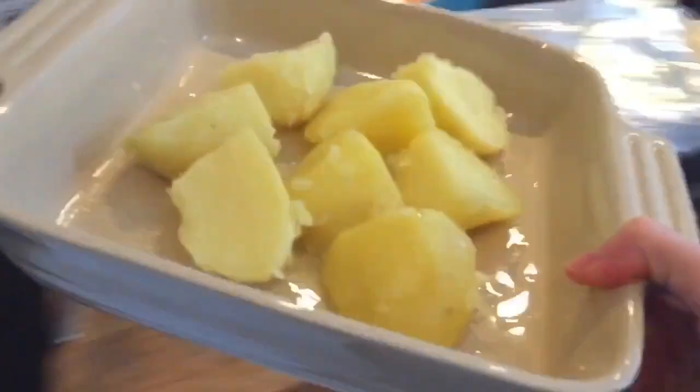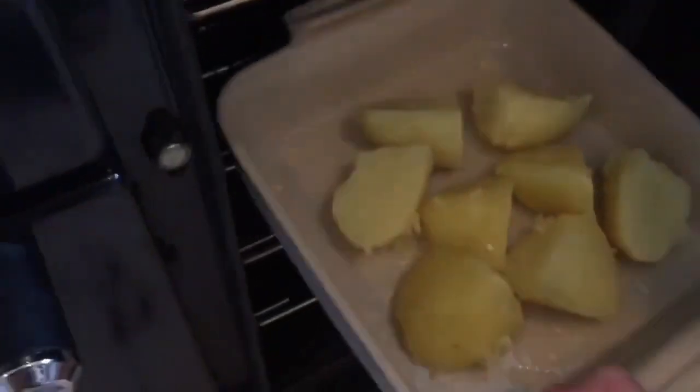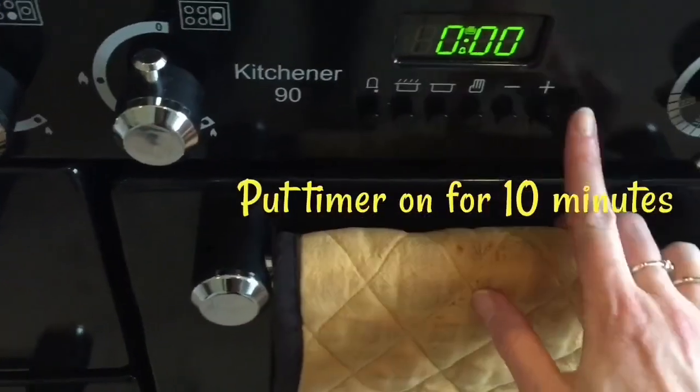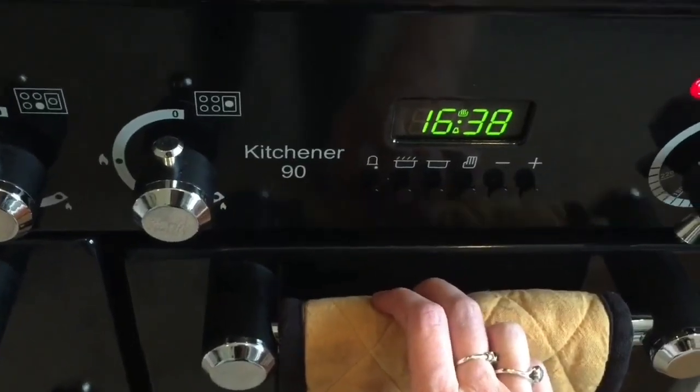Okay, so everything is in groups of 10. So you need to make sure you've got a timer, so you time every 10 minutes. Put in the potatoes. And we're going to go in the middle of the shelf. Okay, there we go. 10 minutes. We just wait for 10 minutes.